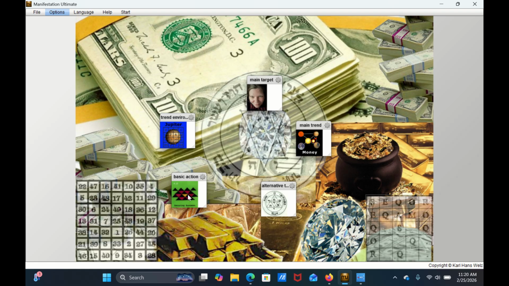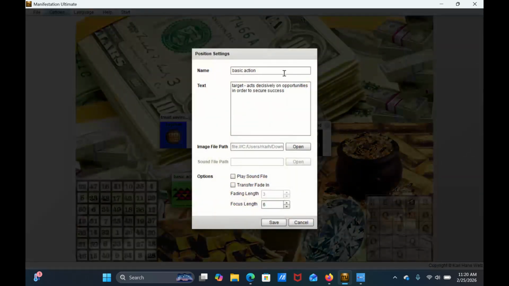Under basic action, I have securing success. It doesn't really matter which order the positions are in, but you would just change the name to basic action. And then it's the target acts decisively on opportunities in order to secure success. So in that case, if opportunities pop up, you'll realize it and take action on it.